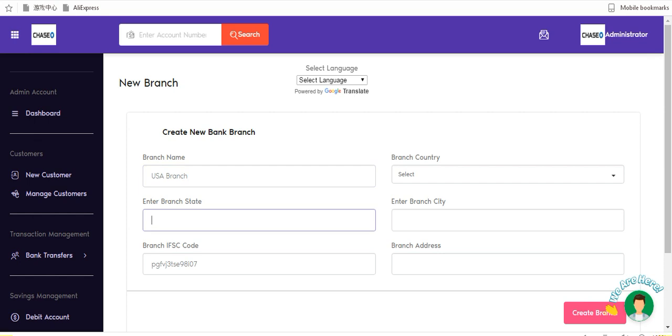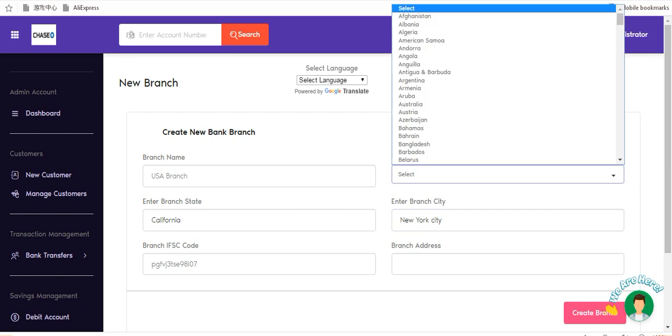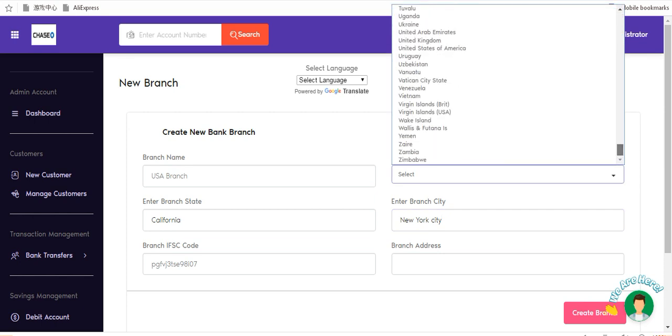Then the state, for example California. So the state is going to be California. Now I say the city. Let's say we are still using New York City, for example. Then the branch country, you can select United States of America.